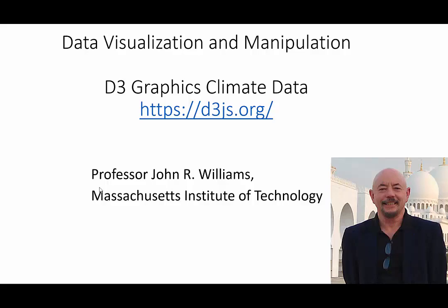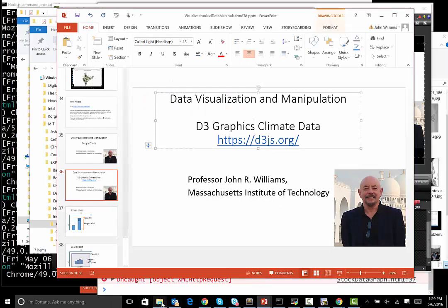Hi, it's John Williams from MIT, and now we're going to look at the climate data using D3. We saw how to do a fairly simple graph and do the axes. Now we're going to look at the climate data, which we've already looked at. We're using Google Charts. So let's go and see what this looks like.